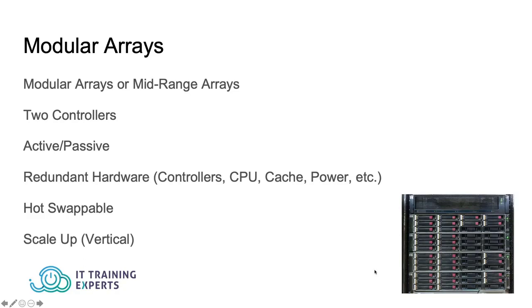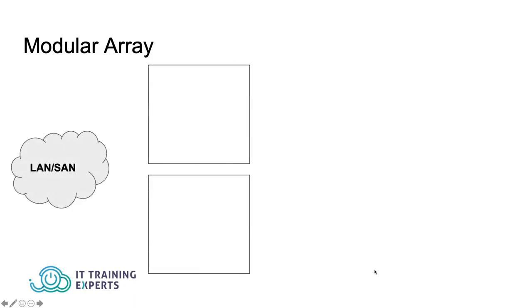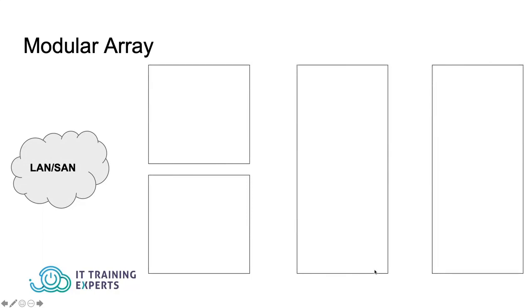So now let's go into a visual and kind of look at the high-level architecture. So a modular storage array, this is a very simple animation, but is typically connected to a LAN or SAN. It's a multi-protocol system for the most part. You have two controllers, an A and a B controller, and each of these are connected to a series of disk shelves. And as you can see, there are 4 network ports connected to both controllers, and they're redundant.